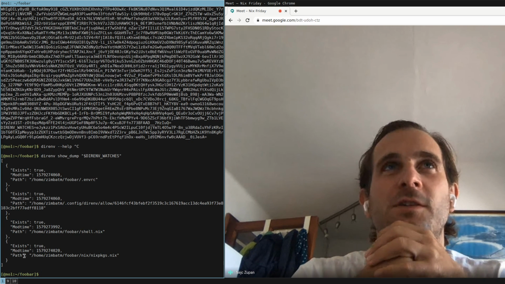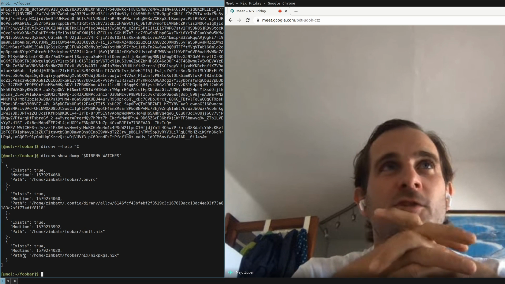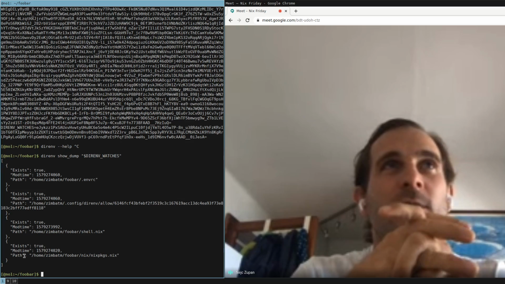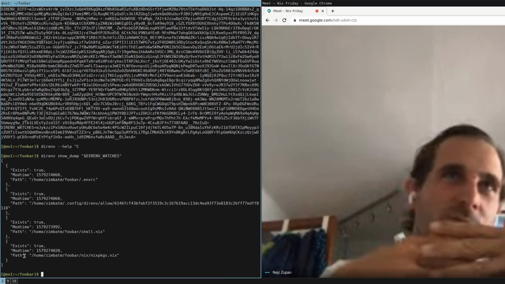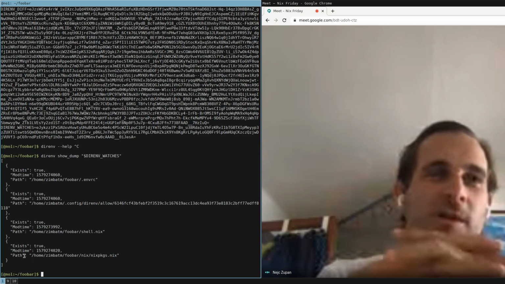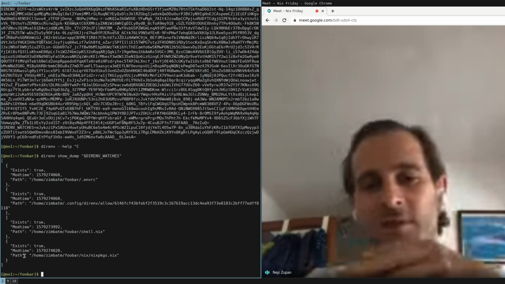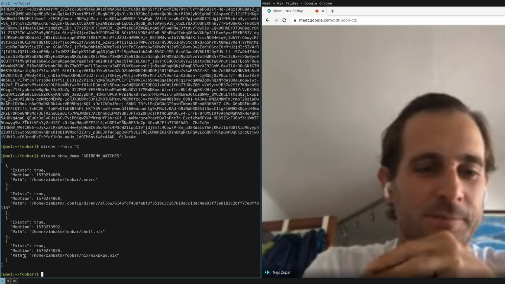I wanted to ask if there's a possibility for Direnv to show me the changes that I'm applying. So when I say direnv allow, it will print a diff of the old and the new configuration. Because otherwise I have to read the entire .envrc file.